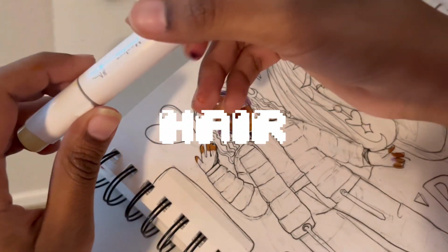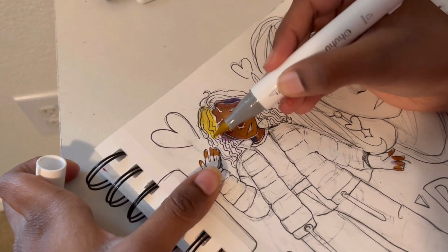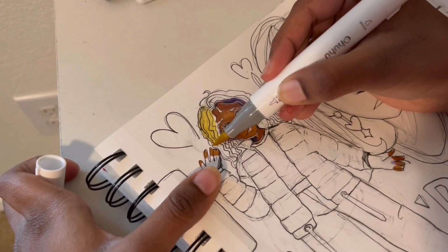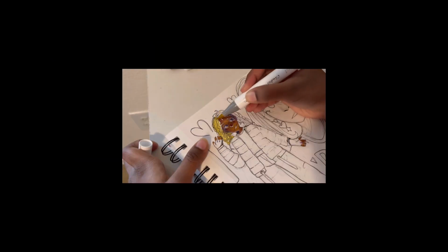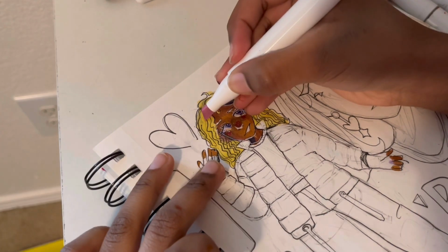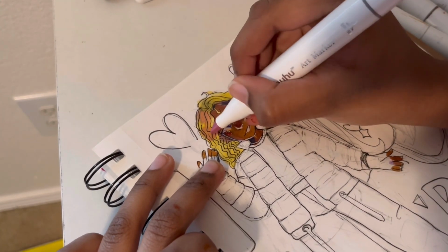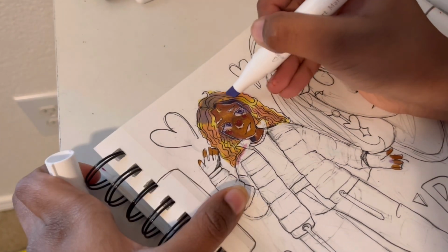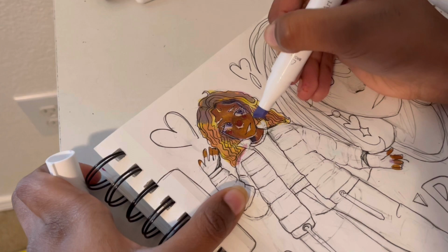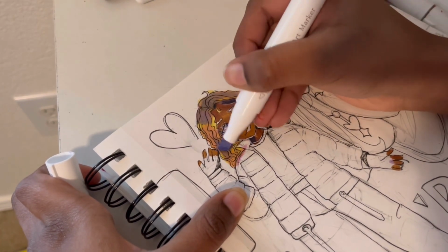For the hair, I knew we were going to stick to a cooler tone, but I went in with this yellow because I wanted the lightest areas to be a little yellow. Okay, I did go over it with pink afterwards, and then I went on with the darker shades on top of that. I usually do darker colors near the root and near the back of the hair. Here I went in with a purple color to make that the main light tone of this drawing, and then I went in with some darker tones.